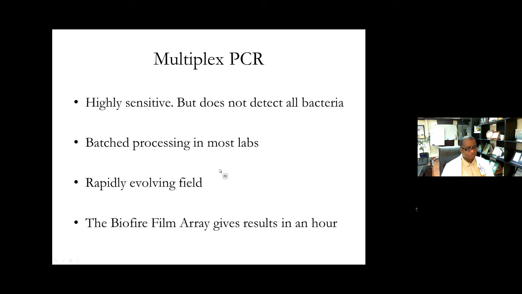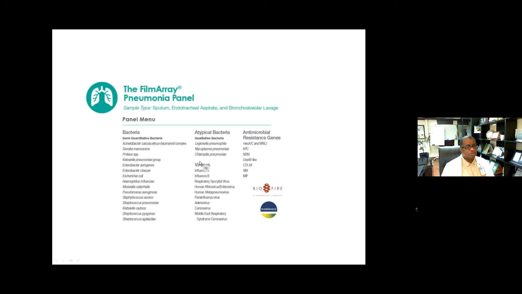It's a rapidly evolving field, and I think the leader of the pack in this area is the BioFire FilmArray, which actually can give you results in an hour. And it gives you results based on bacteria, which are the most commonly encountered bacteria. You can get results in an hour if you're infected with any of these, and also atypical bacteria. And also included in the BioFire pneumonia panel are commonly encountered viruses, including MERS.